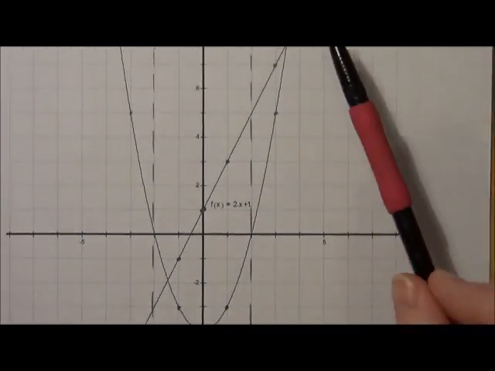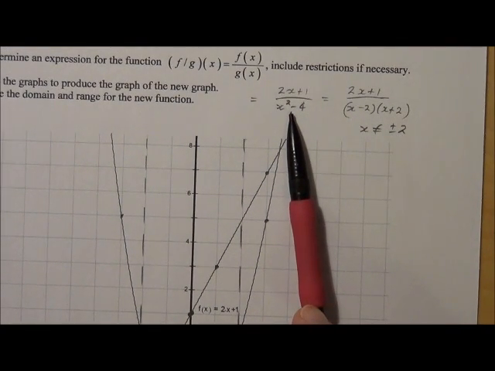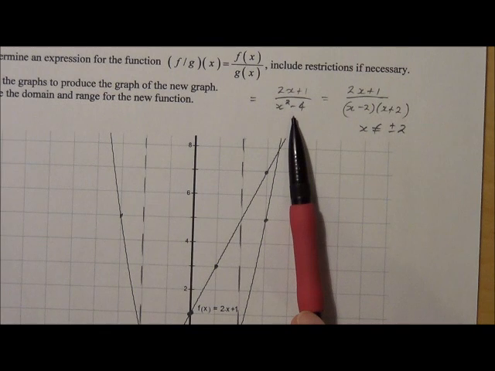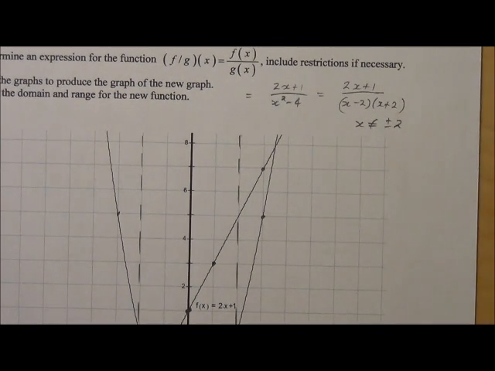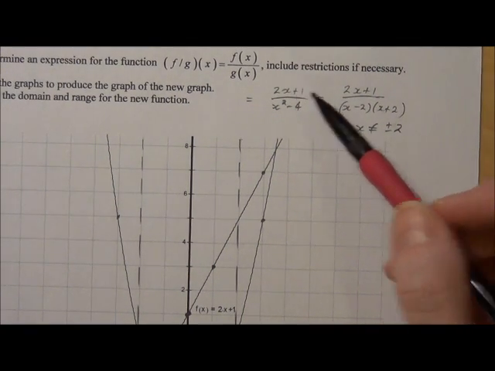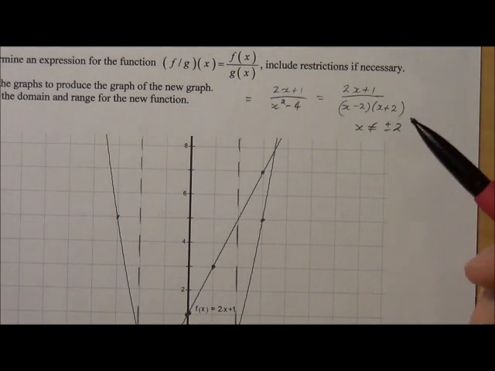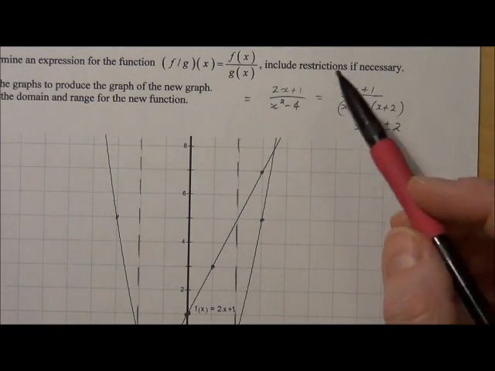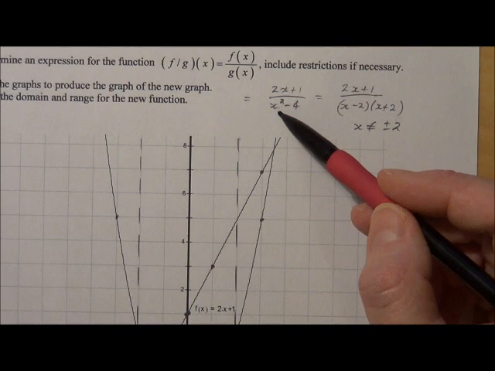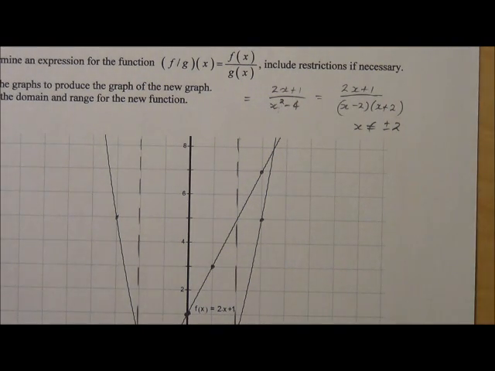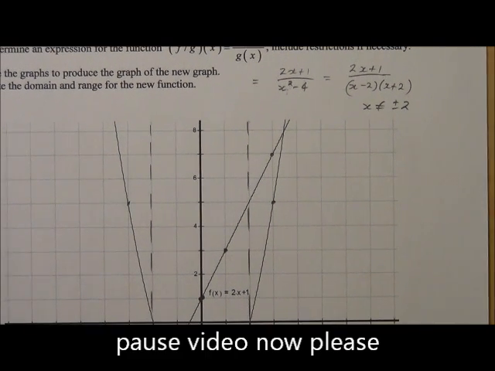Also, what other feature would you have if you have a rational function like this? We've got the two vertical asymptotes by looking at the denominator. What happens generally when you're dividing two functions? We looked at this, I believe, in chapter 3 or 4. When we have two functions and we're dividing, generally we're also going to have a horizontal asymptote, or an oblique asymptote, but take a look at the degrees of the numerator and denominator and verify which it would be, a horizontal or oblique. And so once you've analyzed that, please find the domain and range after you've graphed it, and then come back and check your work, please.